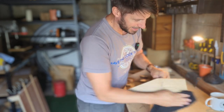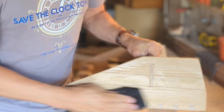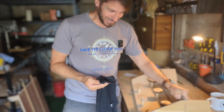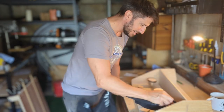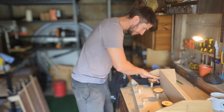And when you do it, you start to get an idea of what the grain's going to look like when you do finish it. It starts to pop a bit more. Oh, that looks great! I'm really excited by that. It's almost like you get a preview of what the finished item might look like. So just give everything a bit of a wipe.